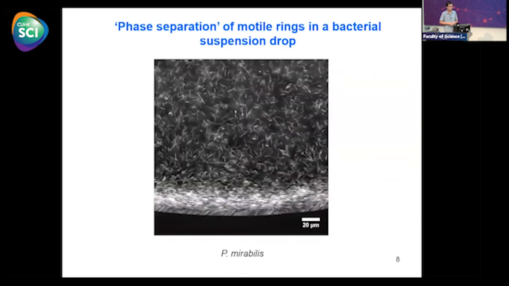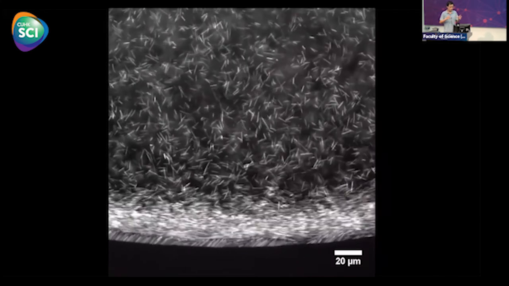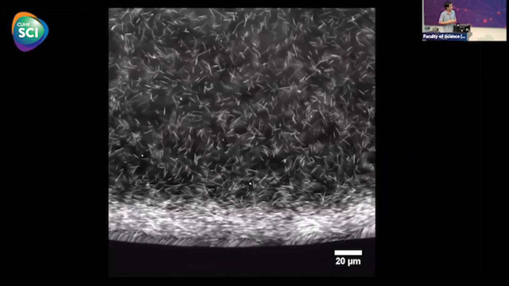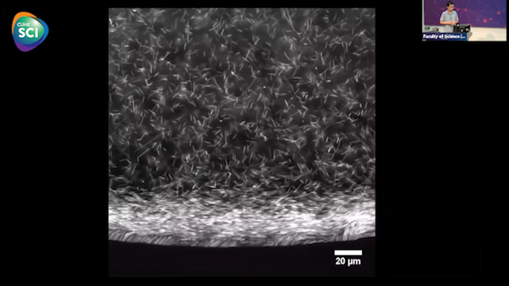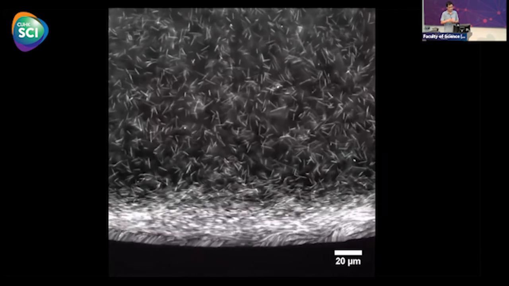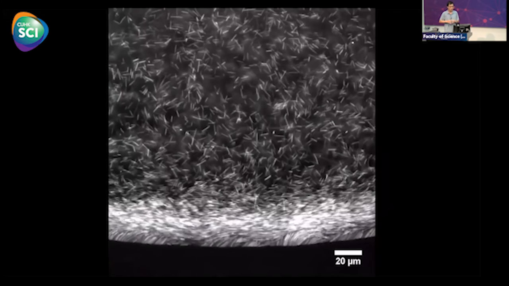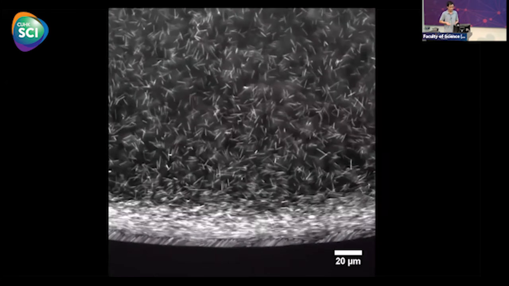And the experiment was done in this way. We collect a large population of motile cells and put them on the surface. Interestingly, these cells, originally moving in a disorganized manner, spontaneously self-segregate into three parts. At the outer rim, those cells display very high nematic order. Slightly inwards, the cells display a high degree of nematic order. And further inside, we see a dilute phase with random movement of cells.